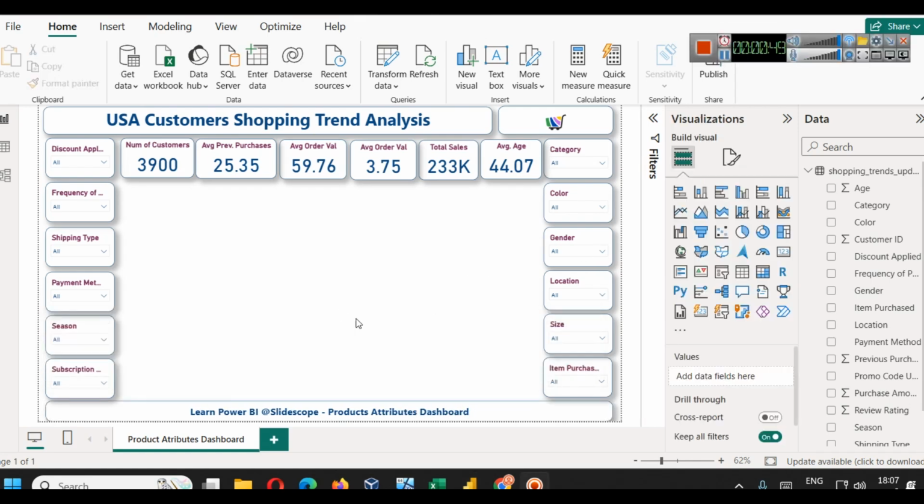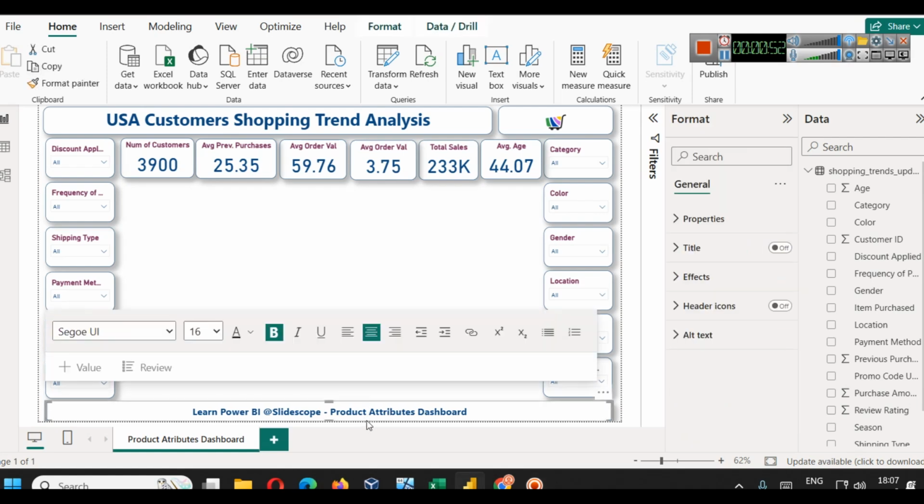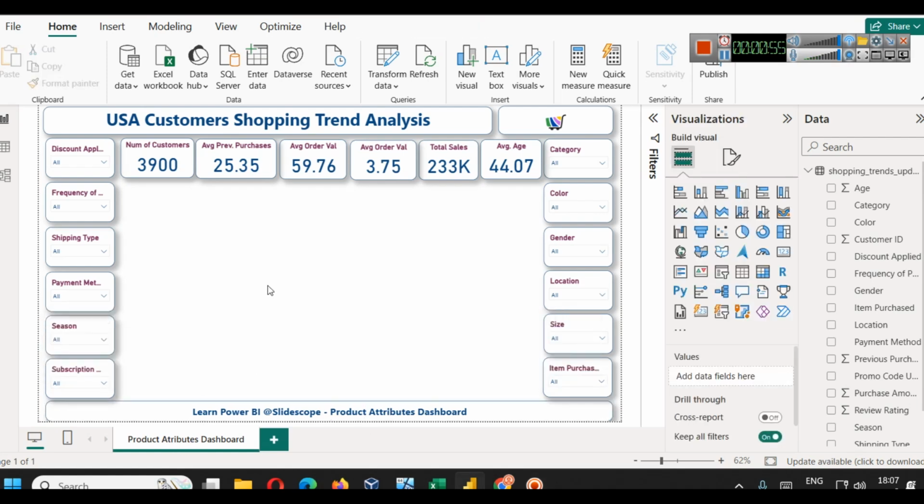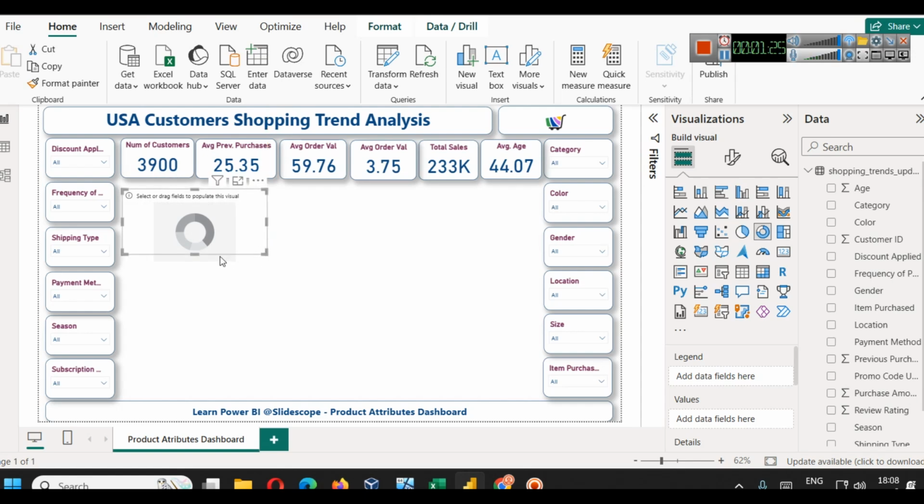In the product attribute dashboard that we are building here, we will create a simple dashboard and see the performance of different types of product attributes, or see how sales amount varies across different product attributes that we have here. So for example, the first thing that we have is category, where we have four different unique values. So we can create a simple donut chart over here, and in the donut chart we will arrange something like this, because we have to create six of them, right?